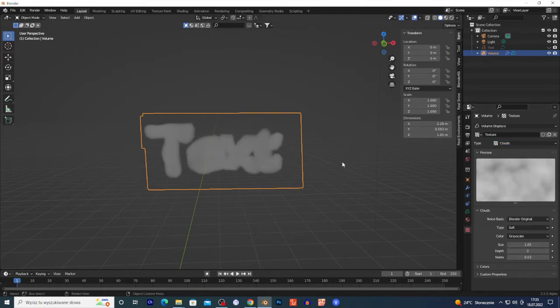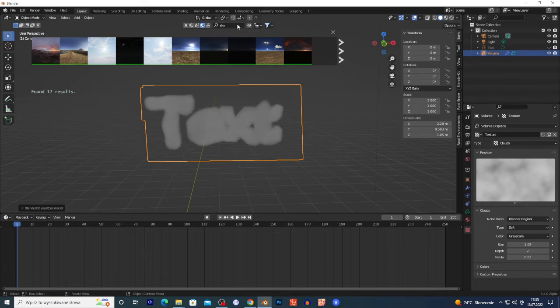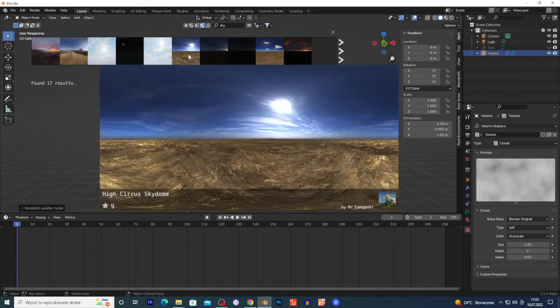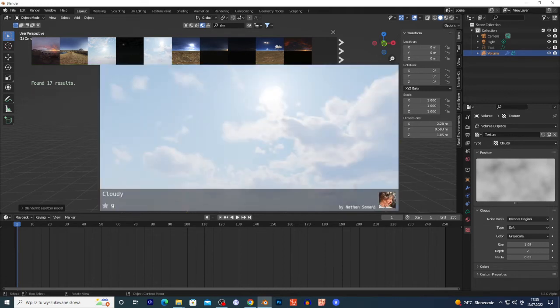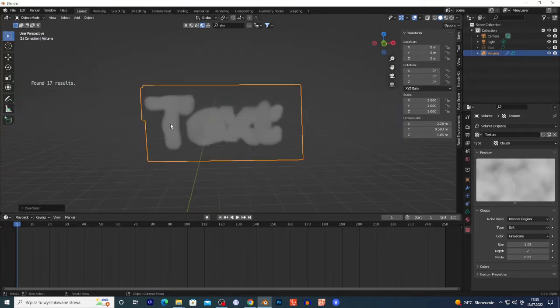Now what we wanna do, basically you wanna add some HDR to this smoke, this kind of smoke text. We're gonna see better, basically the light and gonna have effect. So if you have BlenderKit, just go right here on this icon and you have HDRs. I'm gonna choose maybe sky, and if you don't have HDR or maybe BlenderKit, just type on Google HDR sky and just download this.